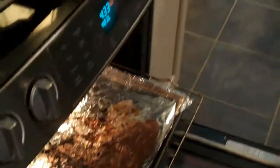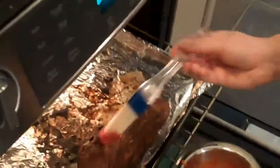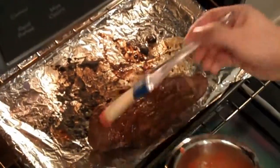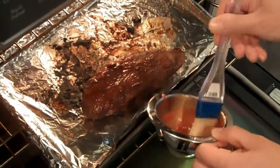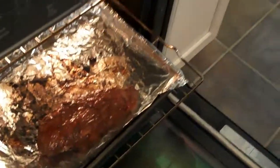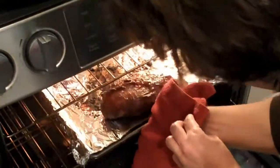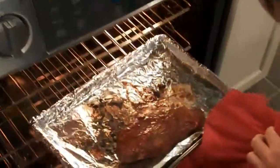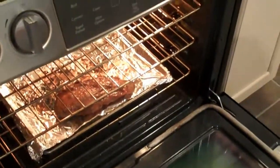I'm just going to baste it with the mixture we just made. Okay. That's one time. And I'm also going to remove it and put it on the lower rack, because you don't want it so terribly hot. Okay. So you cook that for another 14 to 16 minutes.